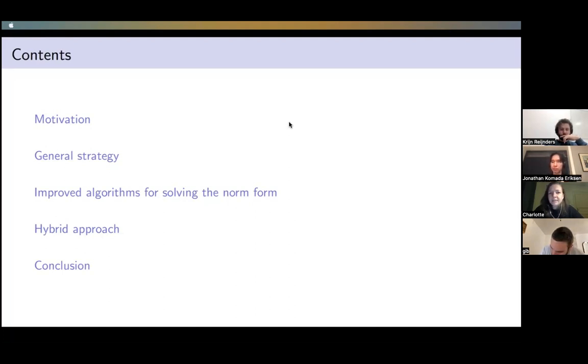Eventually, our paper only really focuses on one of the steps. And I will go into some detail of how we use different already existing algorithms to solve a norm equation. And finally, we'll also look at some hybrid versions of these previous algorithms, which give us some more freedom in parameter choices. Then I'll finish with a summary and maybe some open questions as well that we haven't managed to answer yet in our paper.